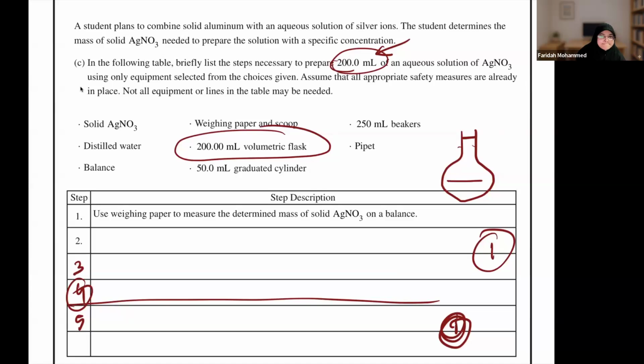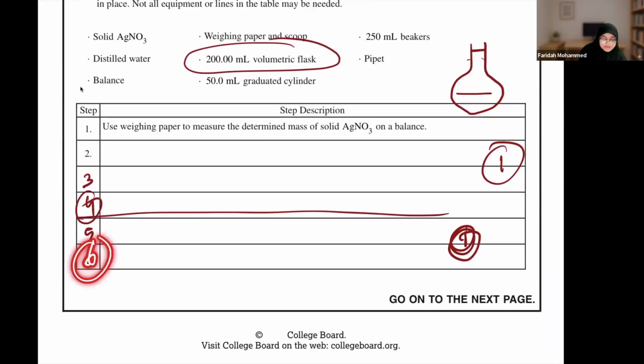Yeah, Saket? Can I say I just added step 6 as stopper and invert the volumetric flask? Yeah, thanks. 5 and 6. Good. Make sense? Anyone want to ask? It's very simple, right? Add some water, and then add the salt, mix it, add extra water up to the calibration point, and then invert it, flip it. Put the stopper on, okay?